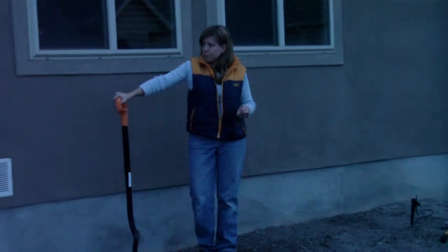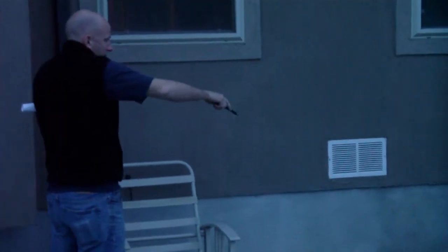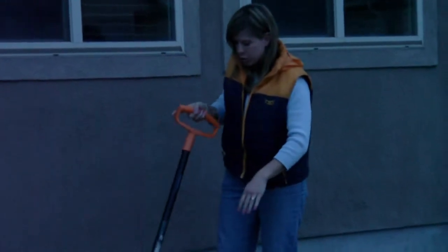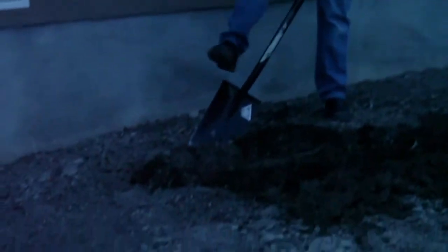Aaron, if you have a long, skinny garden, would you recommend doing 2 troughs, like one on either side of your row of plants, or would you just do 1 row and then maybe alternate where you plant either side of your trough? So this would be my 1 row. If I were going to do this, I would do another trough along this side. I should probably make an accurate picture for the video too.